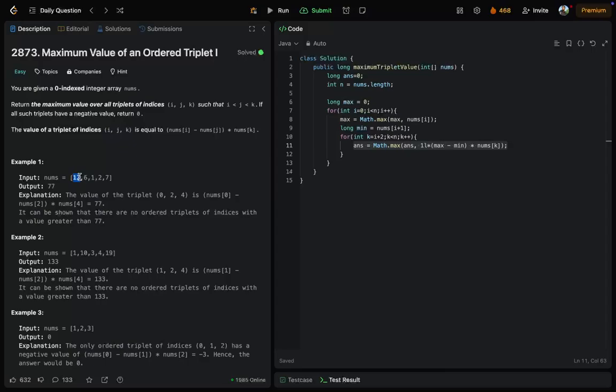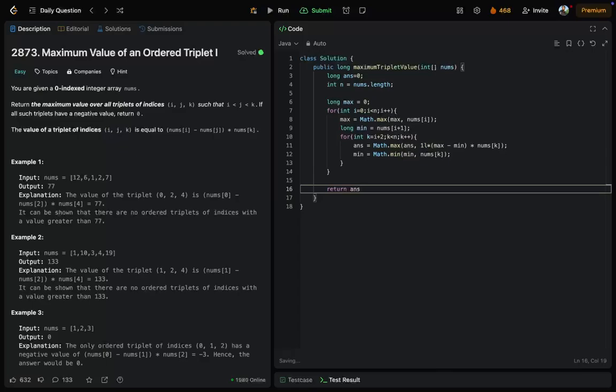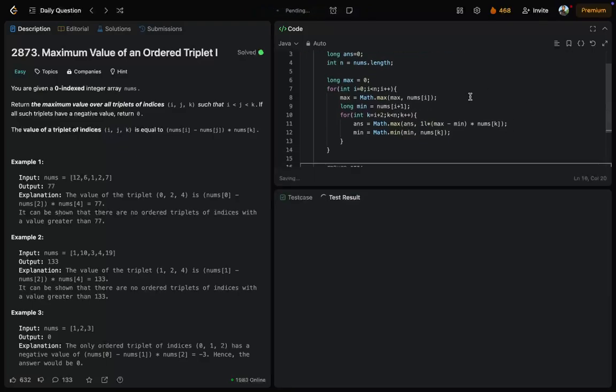So I have fixed my i pointer, but for j, I will take the minimum value between these two, right? So it will take 1 as my minimum value. So after doing the calculation, after taking a pair, before jumping into the next iteration, just calculate the minimum value between nums of k, right? And that's all. Let me return answer and let me submit this.